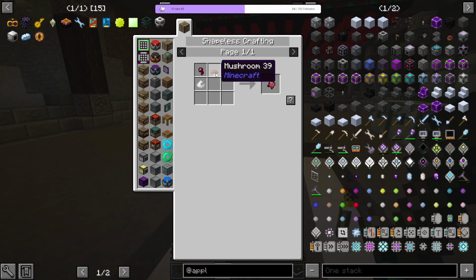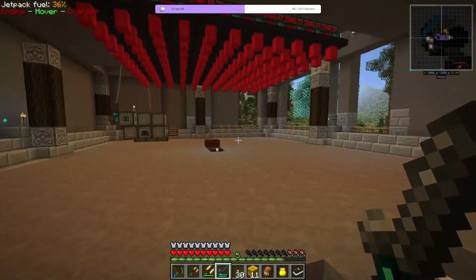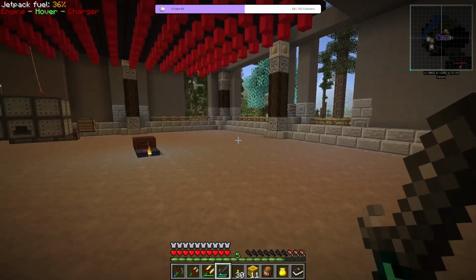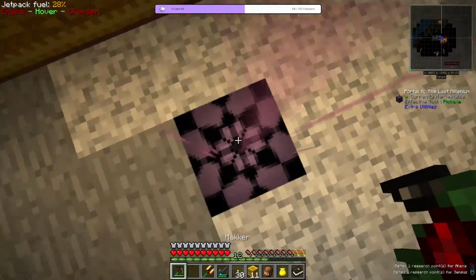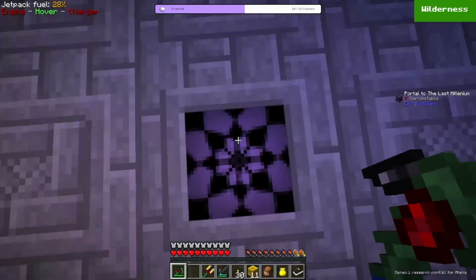By the way, we also need to farm some mushrooms and spider eyes, but the first order of business is to set up a mob farm with the ghasts. I'm not gonna be using the ghasts from the nether. I'm gonna be using the ghasts out of the Twilight Forest. The Twilight Forest ghasts are smaller and are much more manageable. So there's the portal. How it works is you just step on top of it and then right click on it, and it will teleport you right into the Last Millennium dimension.